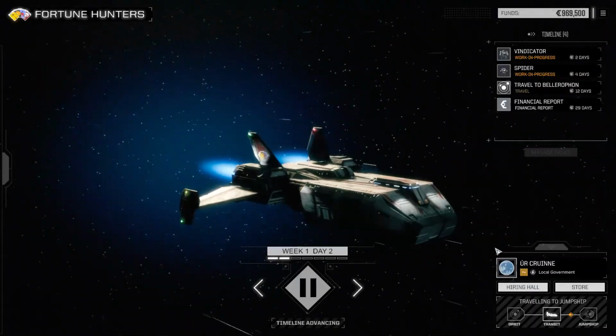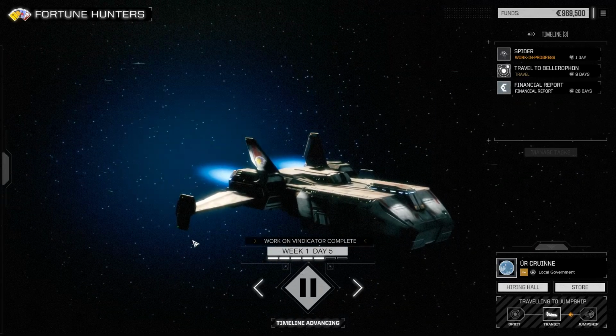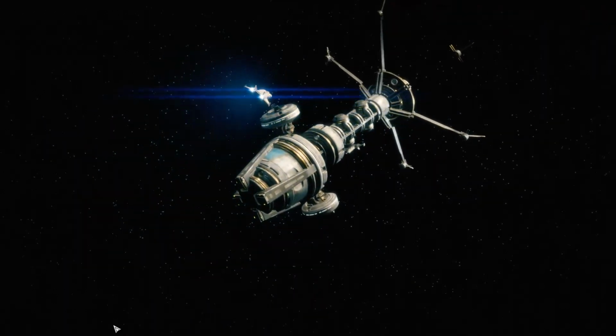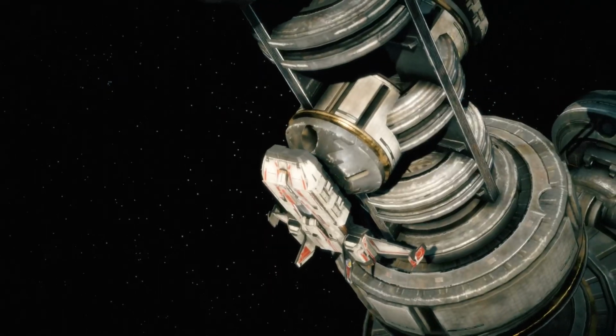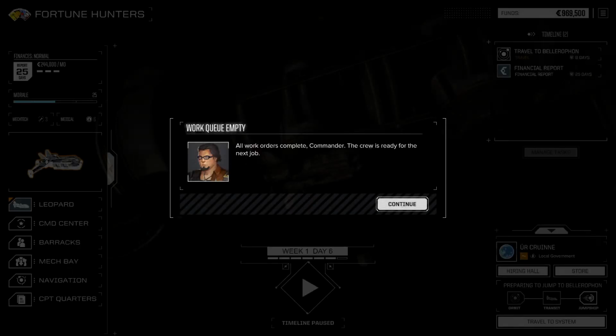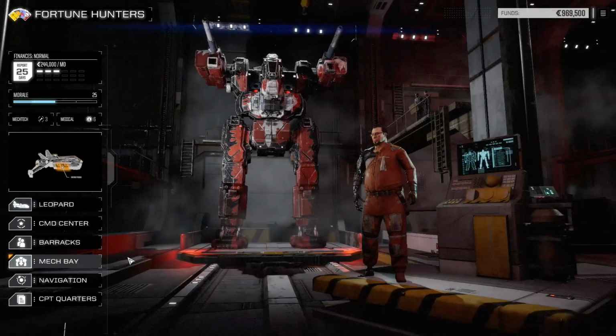Travel is dependent on 2 factors, the distance from planet to jump point and vice versa, which in this case is only a few days, and jump travel, which takes a few days to charge up, and then if you're doing multiple jumps, requires a week to recharge between each jump. Now this is often the best time to do repairs and mech modding, since they're not going to be doing anything for that time anyway.